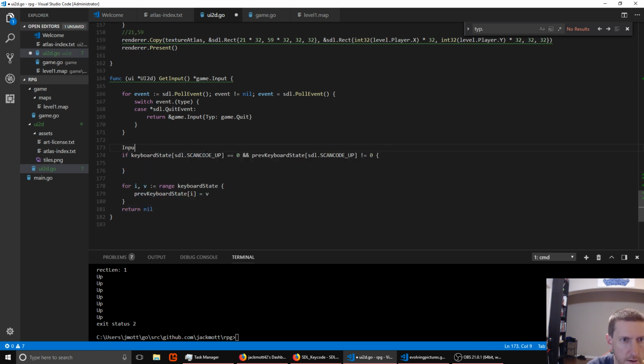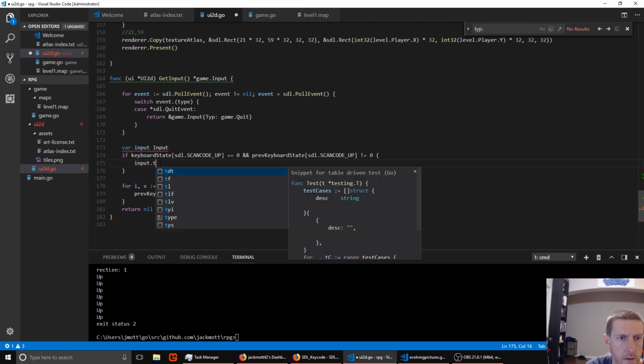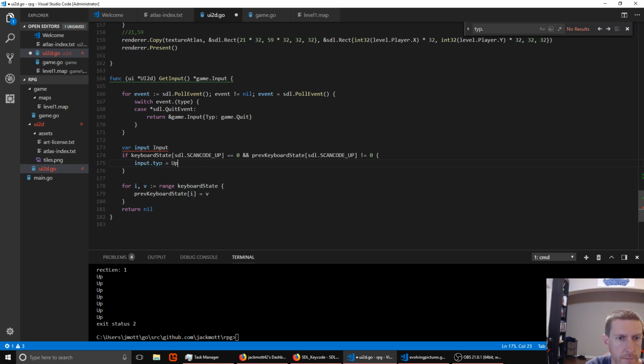So we're going to make our input, which will be zeroed out. So basically we're going to copy the same logic for up, down, left, and right.